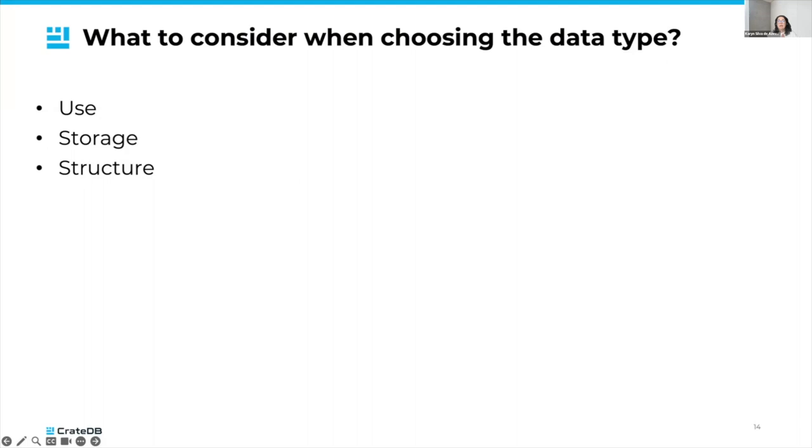Second, storage. So is storage a concern? By choosing the right data type, you can save tons on storage for sure. And the opposite is quite true as well. If you choose it wrong, well, you can waste a lot of storage unnecessarily. So for example, as previously mentioned, small int might be too restrictive range-wise since it goes from around negative 32,000 to positive 32,000, but it is only 2 bytes wide. So depending on the case, if it makes sense to choose it instead of integer, well, integer is double that size. So that's something you should have in mind, of course.